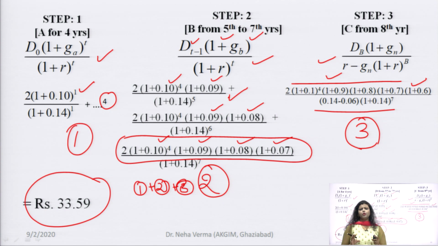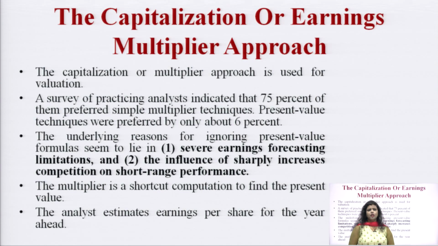So the simplest way to calculate the values of equity valuation in the case of 2-stage growth model or in the case of 3-stage growth model, we can easily do it by dividing the models into various steps. You can calculate the variables, the factors individually and then combine all the values together in the end in order to have hassle-free calculations of all the 3 stages model. So this is how the calculation of 2-stage and 3-stage model is done in the equity valuation by the investors in the stock market. Now moving ahead, there are 2 more topics left for the discussion.